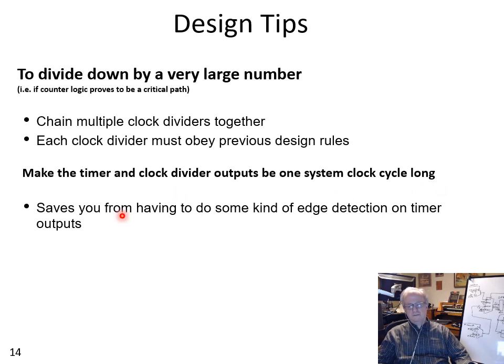What will happen to you, I think a lot of students will tend to have a signal asserted the entire time. So like a timer, instead of having a timeout signal, they'll just have the timer assert an enable signal that stays asserted the entire time that the state machine is waiting. And so the state machine would wait for that value to go low again. So students will tend to use level sensitive signals where it'll hold the value for whatever the length of time of interest is, and they will wait then for it to change back to its disabled state or 0.